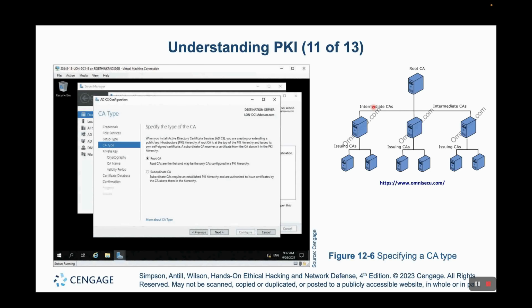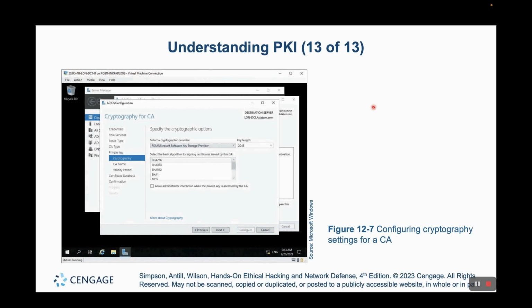Of course, it goes without saying that you need to log all access to the root CA, so that any suspicious activity can be detected quickly. Here's also another picture of the Windows server. You can see that you can select the hash algorithm for signing certificates issued by the CA. You could choose whatever you want based on organization requirements.